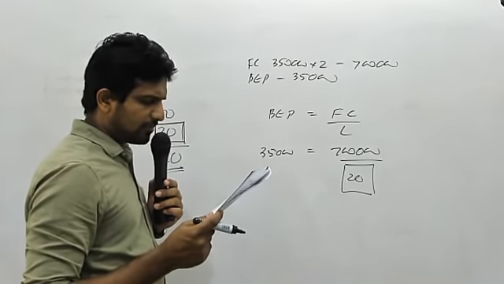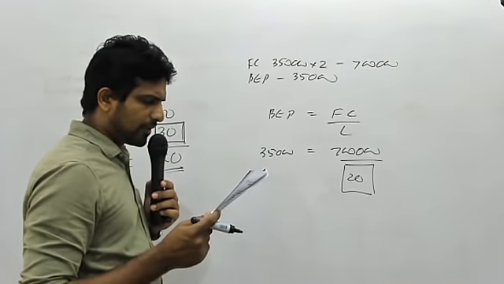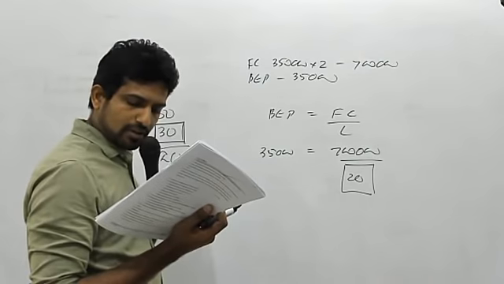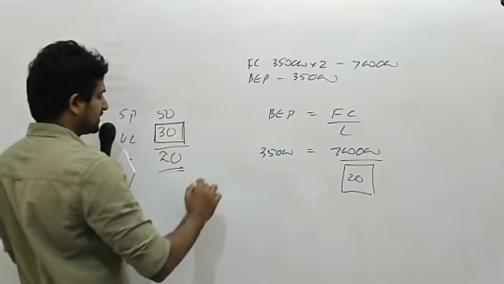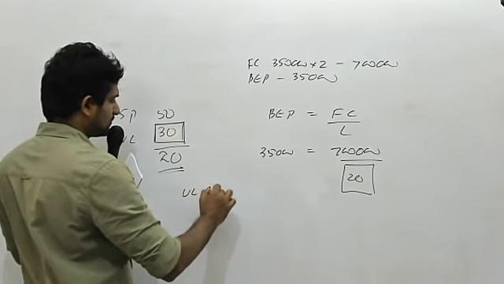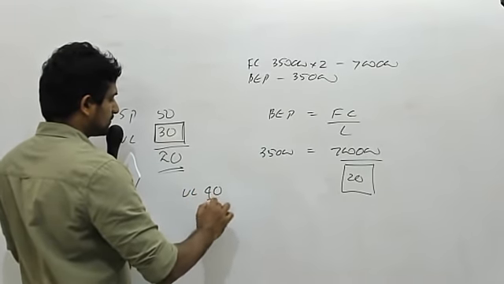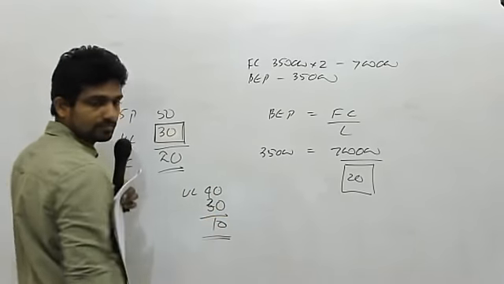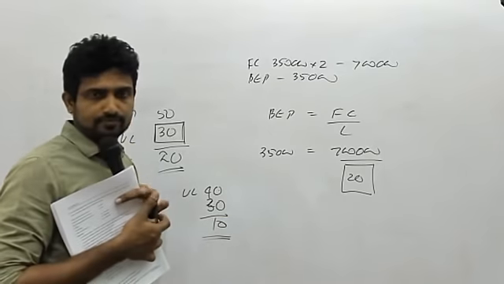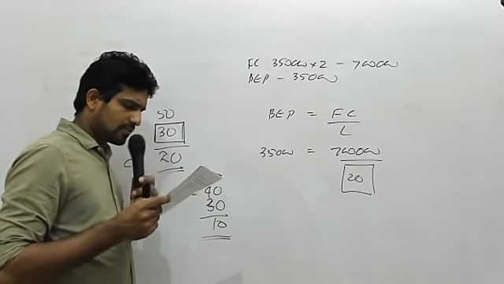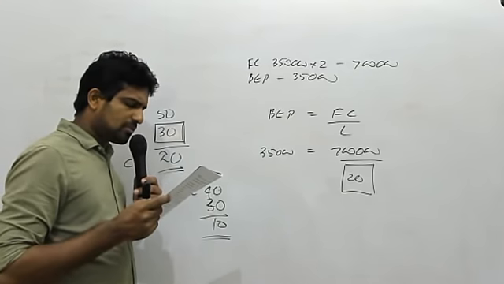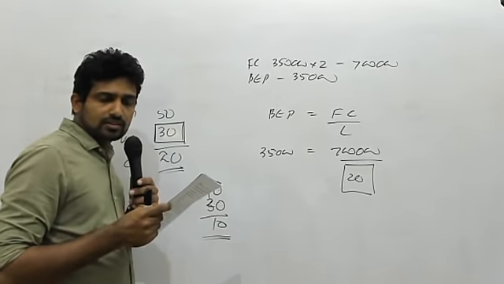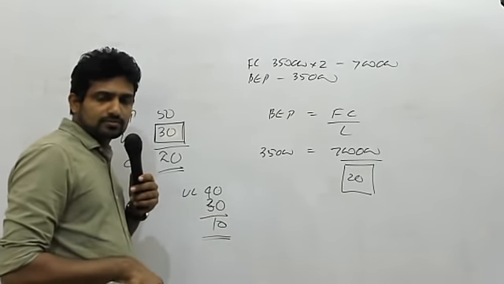They're asking you what is the minimum amount by which the unit variable cost of product A should be decreased. Existing variable cost per unit is how much? 40. Existing variable cost is 40. New will be 30. This will be decreased from 40 to 30. Decrease of 10. Answer is 10, not 30. The minimum amount by which the variable cost of product A should be decreased. That is what they are asking.